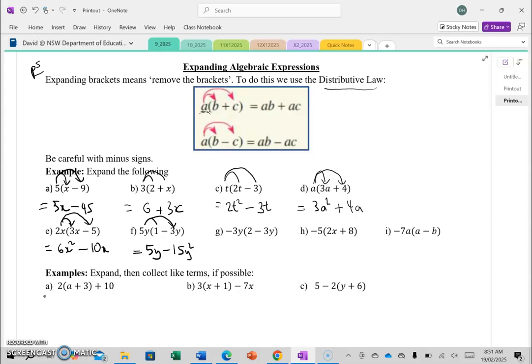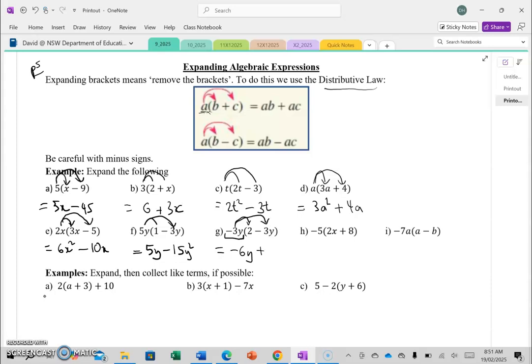Now these last three examples we pay particular attention to because they start off with a negative. So I'm timesing negative 3y times the whole thing here. And when there's a negative outside the bracket, it changes the sign in the middle inside the bracket here. Okay, so let's have a look what happens. So we have negative 3y times 2, that's negative 6y. Then I've got a negative times a negative. So that's going to be a plus, okay?